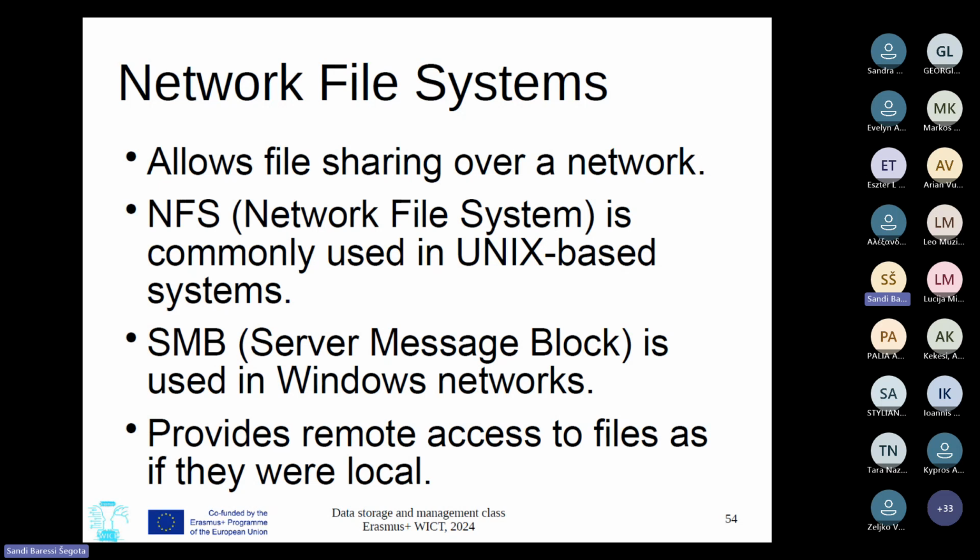This is called a network attached storage, and basically there are two systems that facilitate this. You have NFS, Network File System, and SMB, Server Message Block. A more popular implementation, just so you don't confuse it because it's essentially ubiquitous, is Samba, like the Samba dance. That's basically an implementation of Server Message Block that's used for accessing files in Windows networks. So if you ever hear someone talking to you about Samba, they are using SMB. Yeah. And it provides remote access to files.